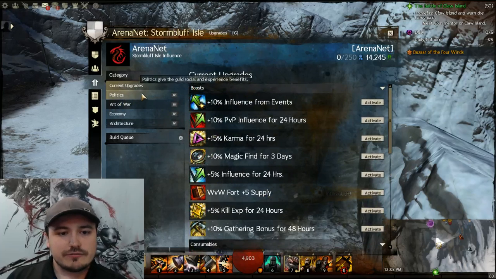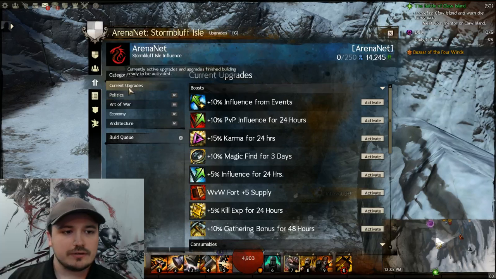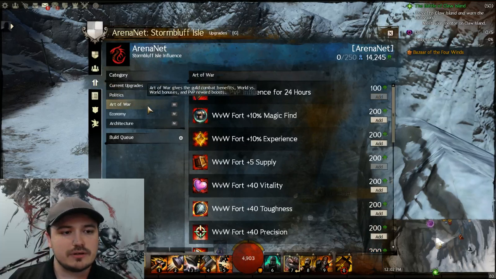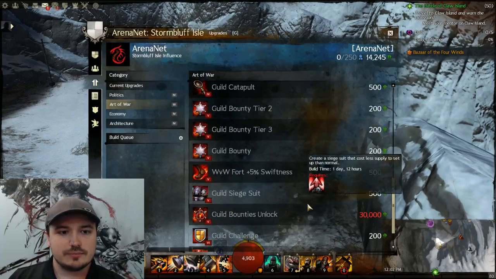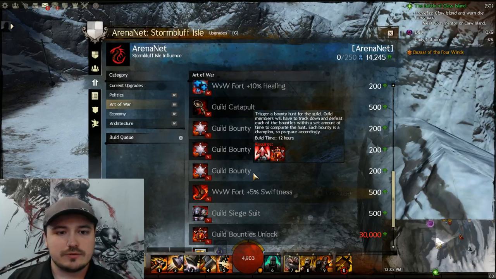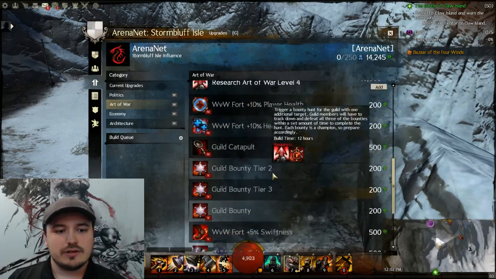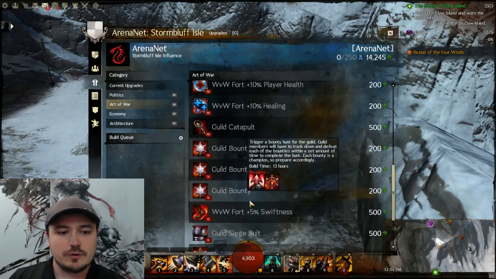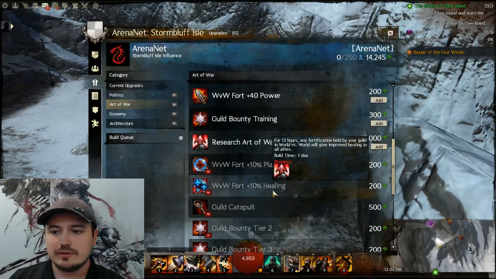For the most part, you're going to find your guild upgrades inside of your guild panel here, and you're going to go to upgrades. You'll need somebody who has the authority to do this, but the basic place to start in guild content is with guild bounty. You do require, I think, tier 4 of Art of War. You can see the ArenaNet guild here doesn't even have that yet. So to get started here you're going to need a lot of influence, and a little bit of time.